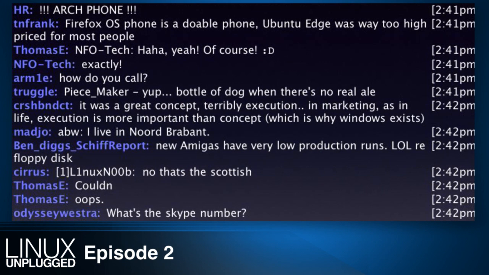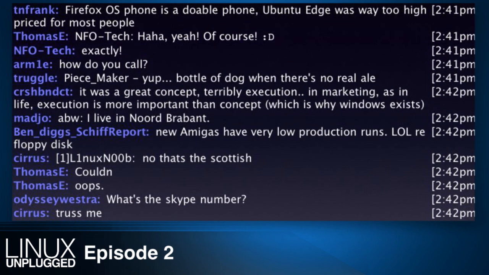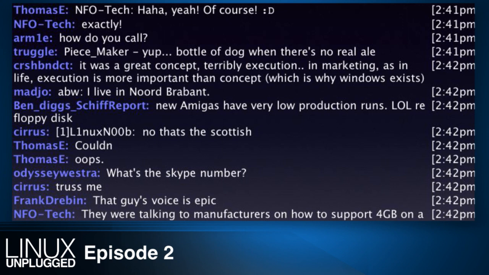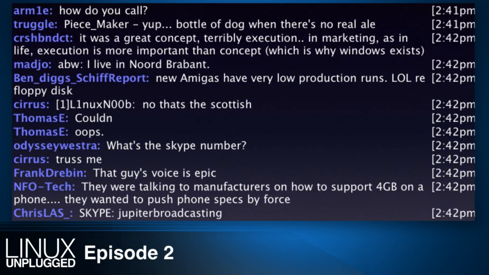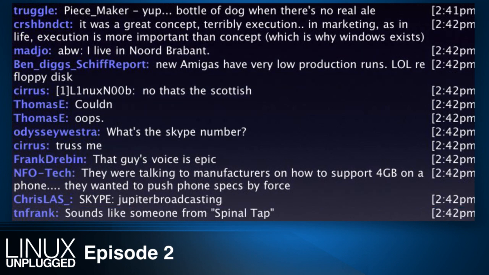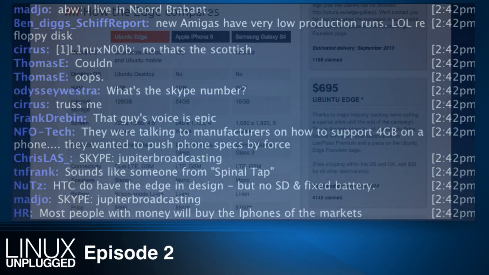Well, I understand that price-wise, it probably is a bit of a barrier with this thing succeeding because people aren't used to paying this much for a phone. They aren't used to having to shell out almost $700 just to get a phone. But I've got the Indiegogo page up right now, and I'm looking at it. 4 gig of RAM, 128 gig. How many phones do you know with 128 gig of internal storage or 4 gig of RAM?